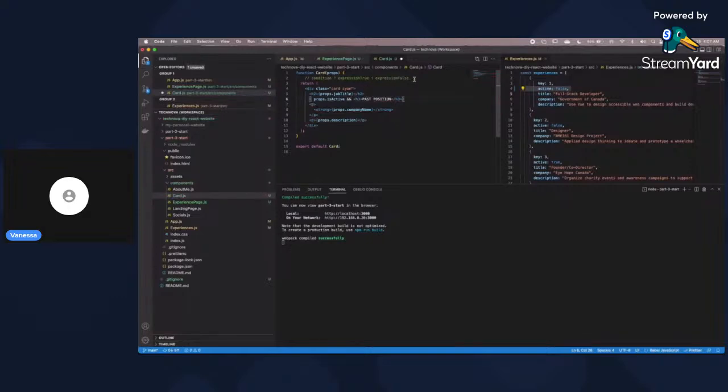So if you're familiar with JavaScript, you've most likely seen the logical AND operator in an if statement where you have condition one, which is evaluated, and condition two, which is evaluated. If both condition one and condition two evaluate to true, then this entire expression evaluates to true. If they're both false, they evaluate to false. If either one of them is false, it evaluates to false.